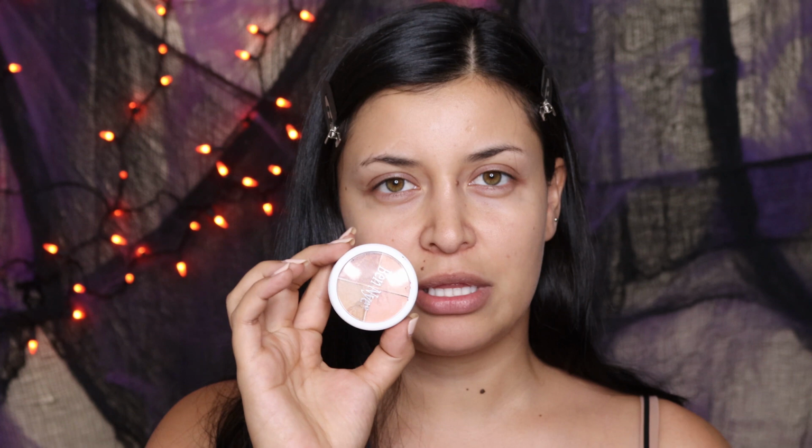I'm using the rainbow wheel and I'm going to use the SK11 tattoo cover. So I'm going to use this as the foundation. If you can't find this, you can use like concealer or even foundation. But I do recommend using something a little thicker. These are really thick because they are made to cover tattoos.